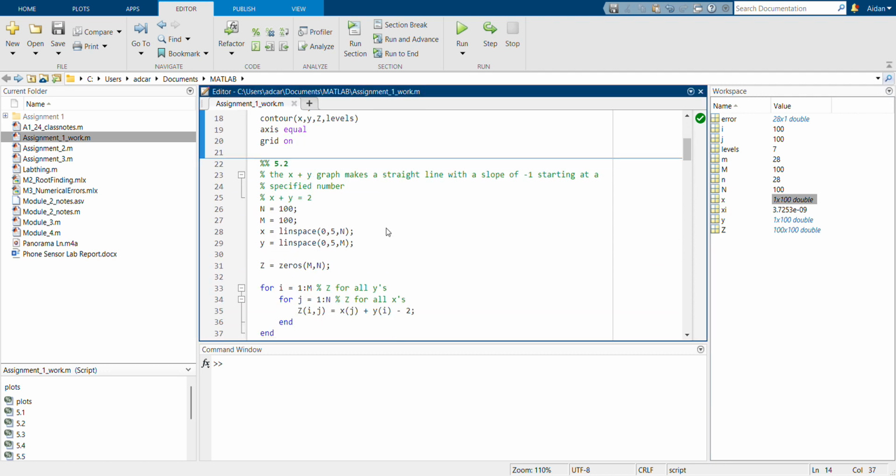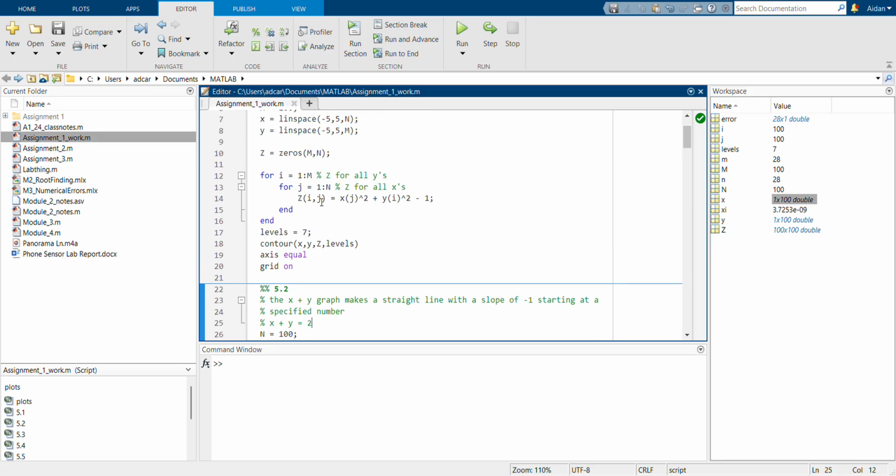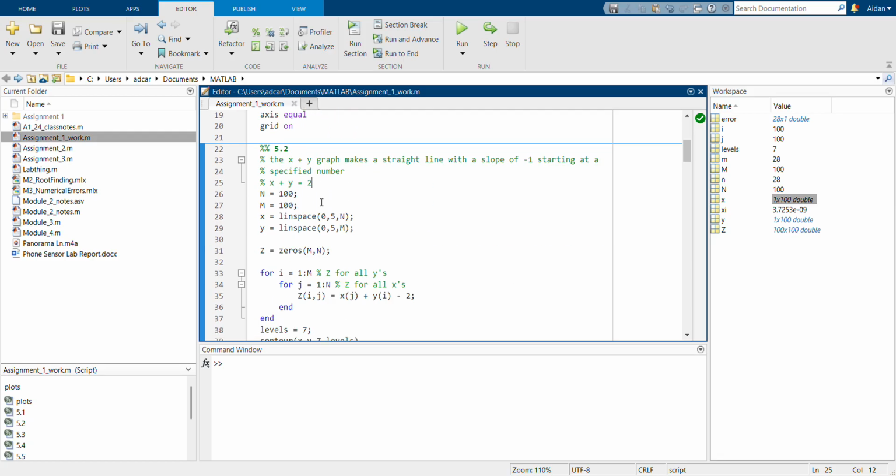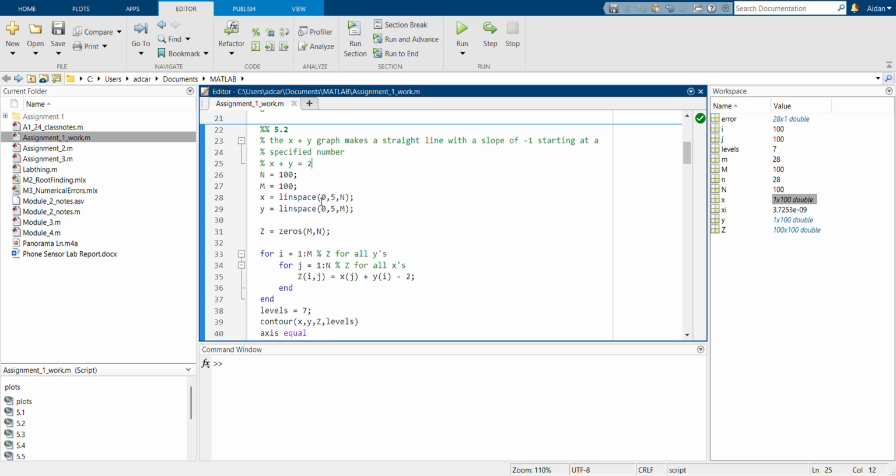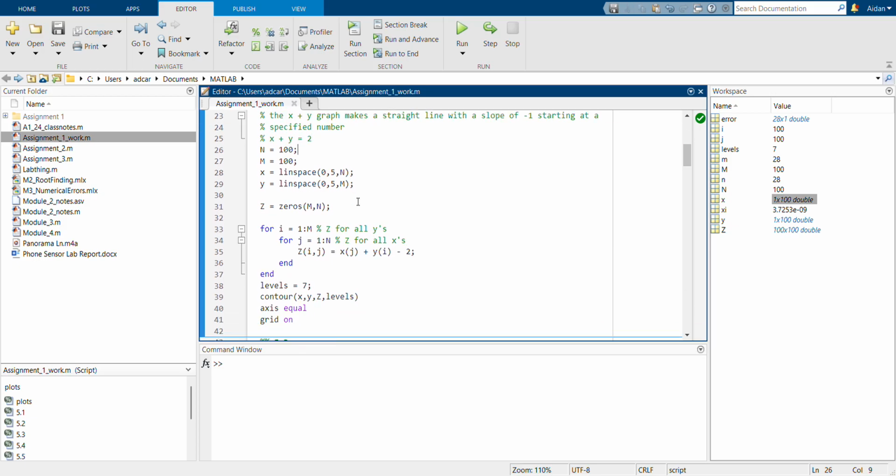Okay. And then 5.2, it's the same thing, just with a line instead of a circle, you're creating a slope of -1 starting at a specific number. So I just set my specific number to be 2, so it's not just going through the origin. And then if you don't put any coefficients in front, you're just going to have a 1 by 1 slope.